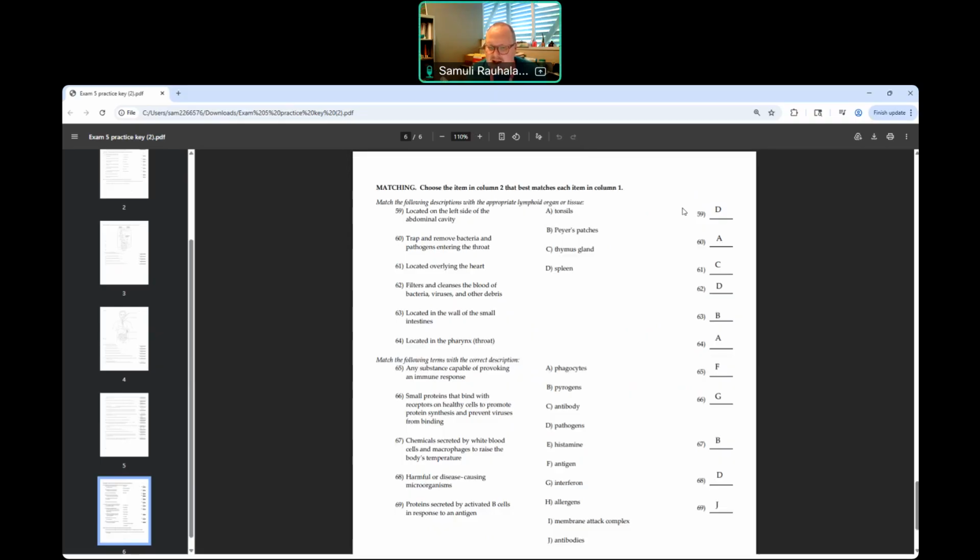Then our very last page gives us a few different types of activities. Spleen, marked with letter D here, is the organ located on the left side of the abdominal cavity, kind of behind the stomach. Tonsils were responsible for trapping and removing bacteria and pathogens that would enter through the throat. Thymus was this gland that rested on the lower neck and largely on the chest, a little over the heart. It did shrink as you aged, though. And again, spleen was responsible for cleaning blood from old cells. And tonsils, we already saw, located at the throat area.